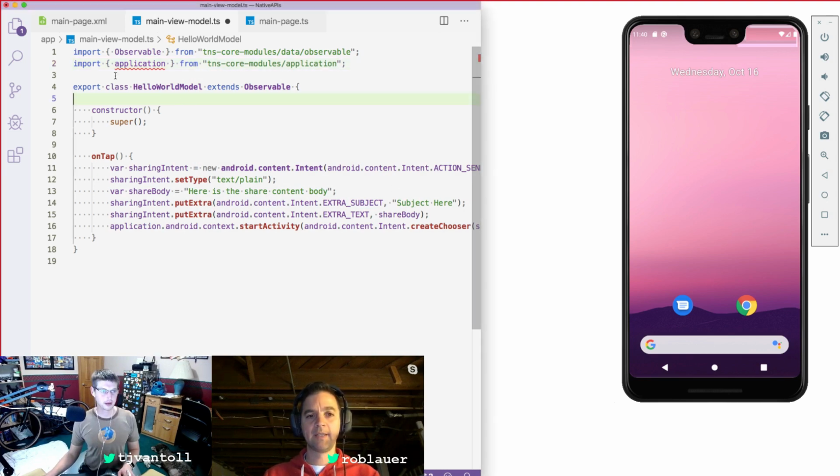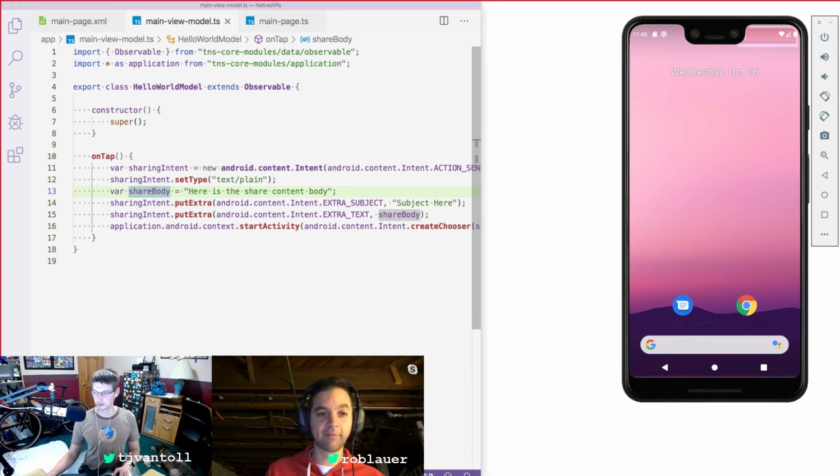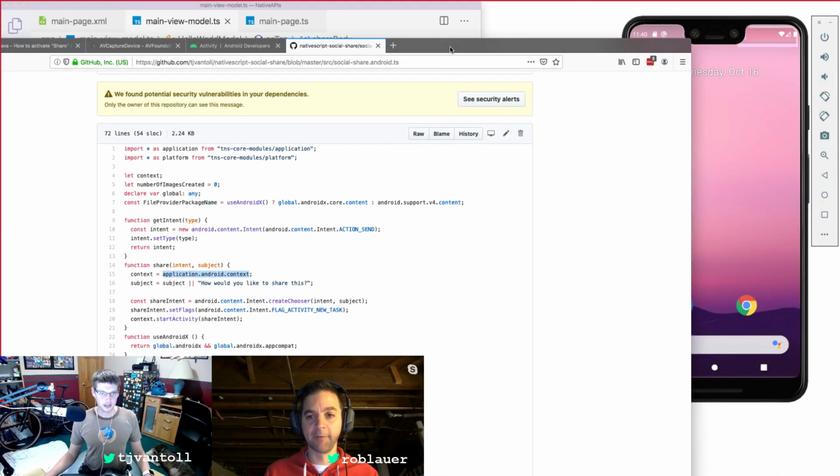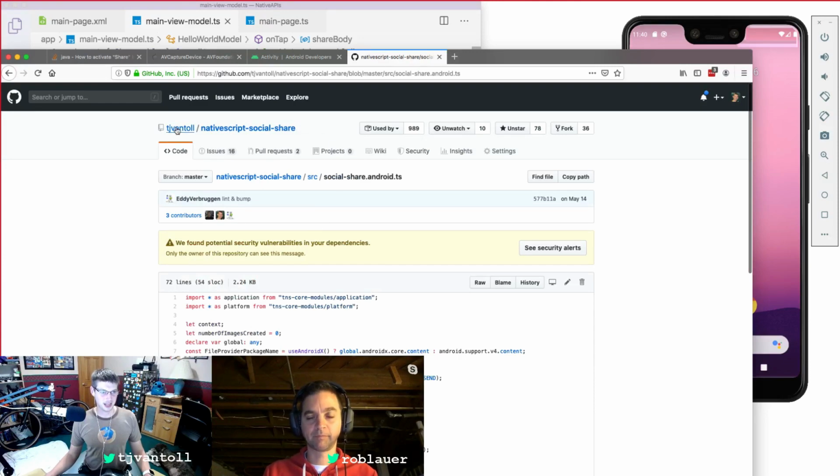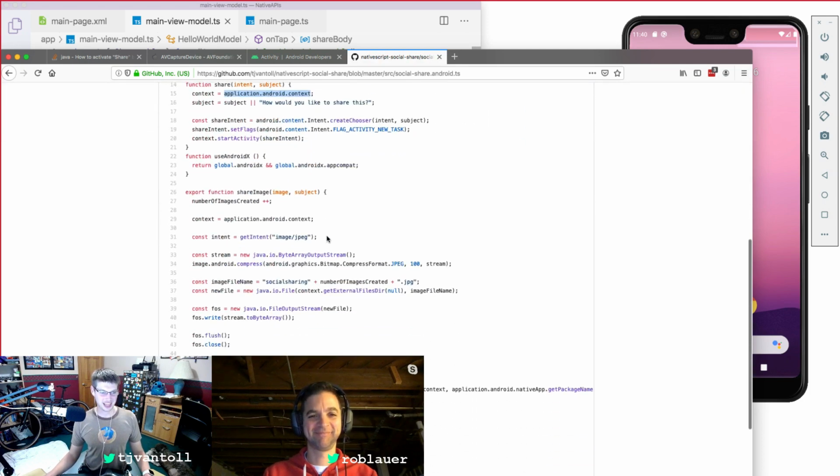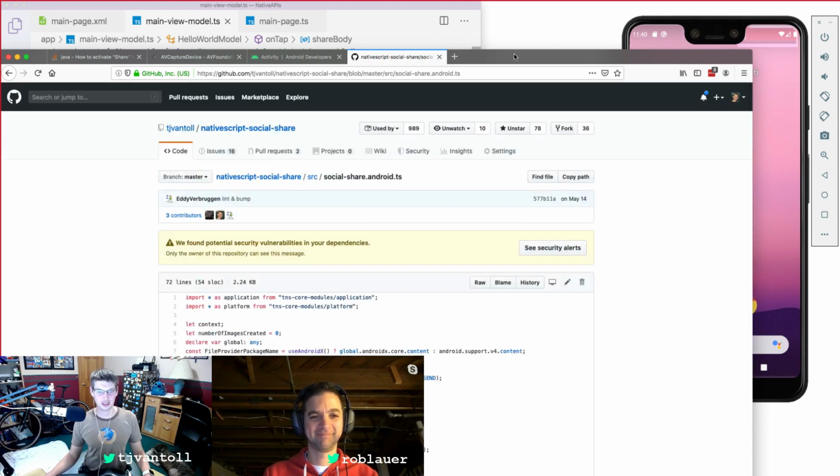I was going to recommend too, any of the plugins written by Eddie Verbruggen tend to be very well documented for one thing, and also the code's pretty easy to read as well, so it's a good example to start with. And it's funny, this has my name on it, so I can get the credit, but you'll see Eddie's sort of taken this over and made this useful.